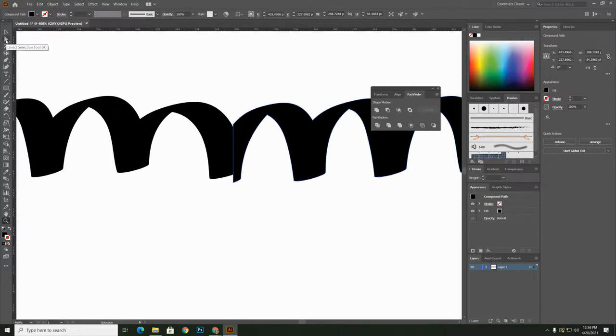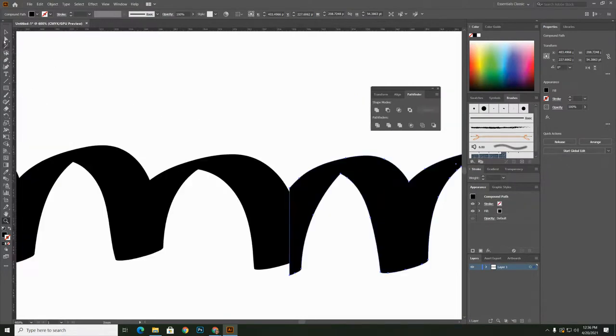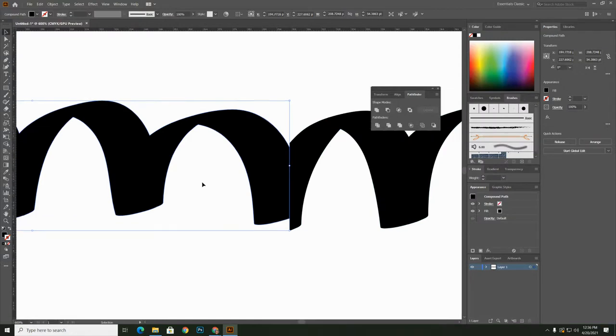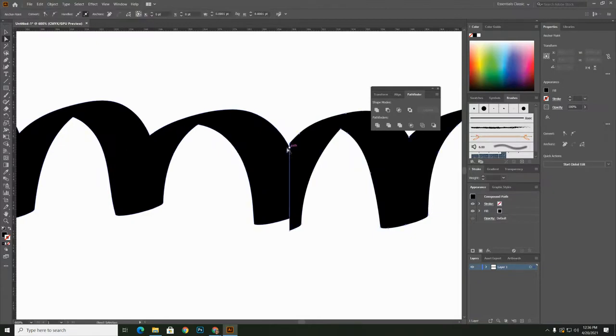Okay, so here's what I'm going to do. I'm going to grab this one, this left one, the original one, and I'm going to click on the direct selection tool, and I'm going to just click on that one right there. I'm going to press the up arrow key, and I have the wrong one selected, so I've got to click on this one. Make sure I have this one. I'm going to press the up arrow key. See how I got it to line up there?